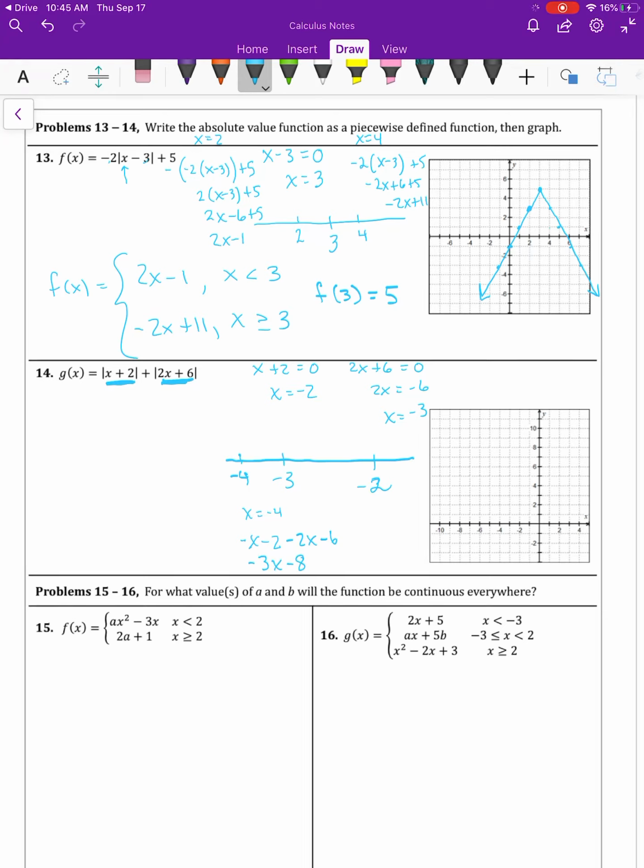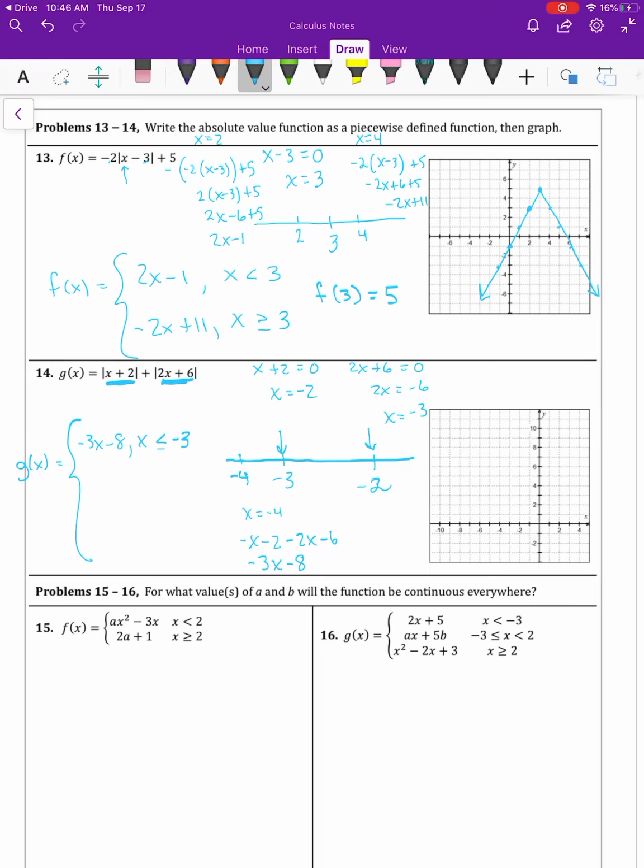So I know in my piecewise function, negative 3x minus 8 is what I use for x less than, and you could decide whether you want to do less than or equal to. Let's just go ahead and do less than or equal to negative 3, okay? Because these are your stopping points, those are your zeros of those individual functions.